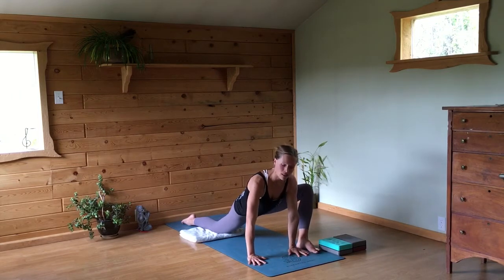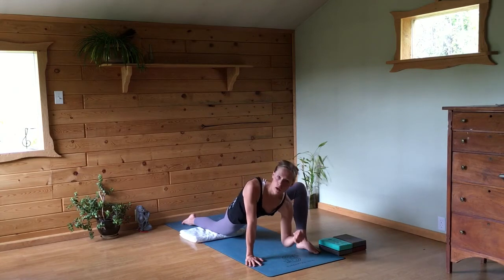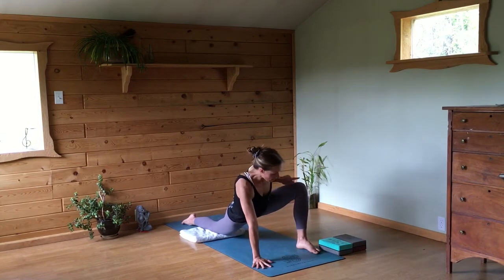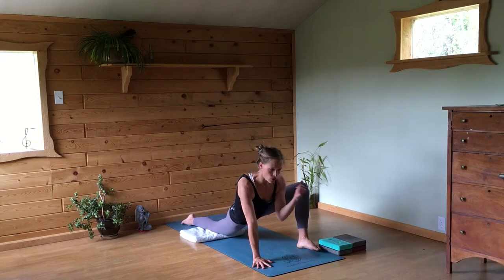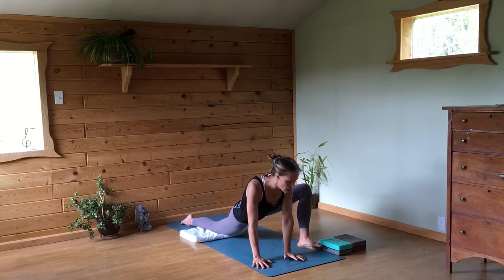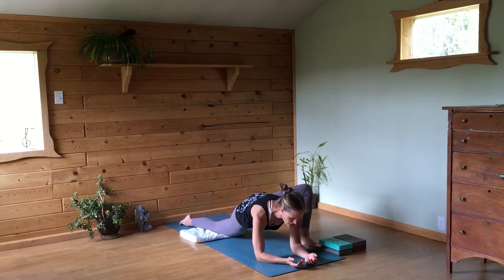Stay up on your hands or release to forearms, or take that middle ground. Put your forearms on some blocks or pillows. And now let that left knee, your front knee, just drape out to the side wherever it wants to go. You don't need to force it. We're not here to force ourselves into getting deeper into these shapes, but we're here to allow our bodies to naturally find their own edge.